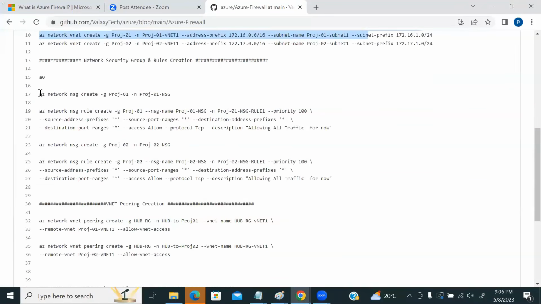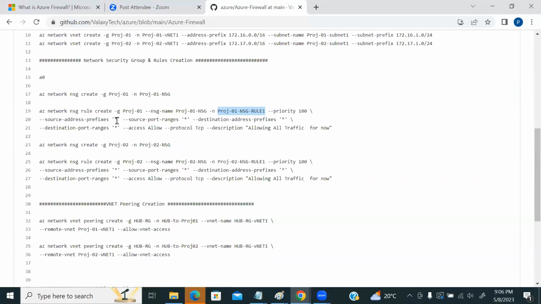So here these are the commands to create NSGs. If you see az network nsg rule create, the name of the resource group, and the NSG name you want to create. This is an NSG name, and the rule name, priority 100, source address prefix star. I'm providing everything as star.